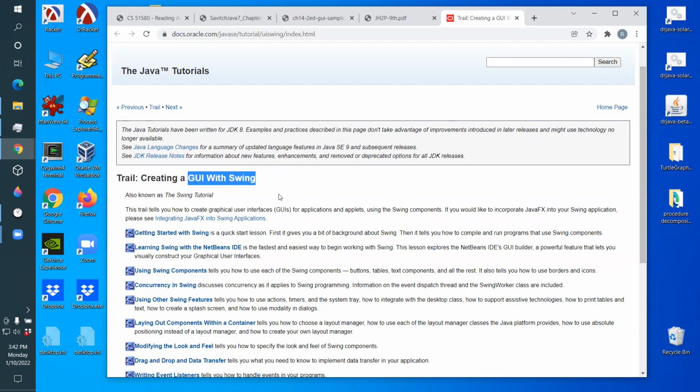Java is no longer the language for doing GUI programming. In fact, GUI programming now would be HTML and JavaScript on the World Wide Web. That's the primary GUI interface in use these days: HTML, JavaScript, and cascading style sheets. But Java's GUI programming is a pretty good one to start with.